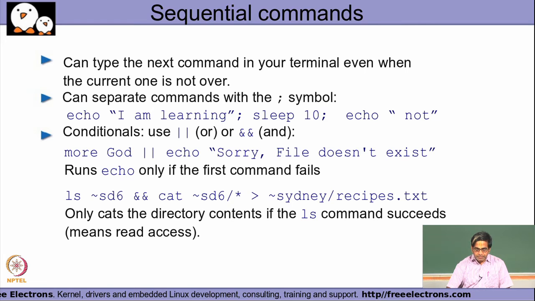The next way that I typically use commands as part of job control is running them in a sequential manner. What we mean by a sequential manner is, if I want to run multiple commands together in a single command line, I could use a semicolon as a separator and then run them. Here it will first run the echo command given in this example, and since there is a semicolon, it will run the second command, then there is a semicolon, and it will run the third command.